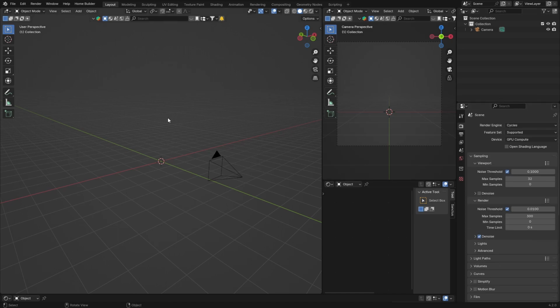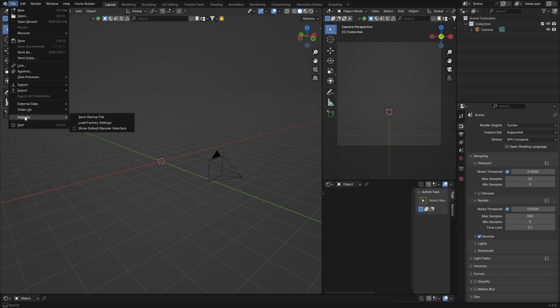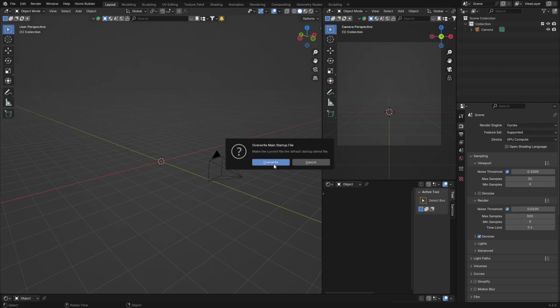And how do we save that? It's very easy. Once you've set up what you want, click on File, go to Defaults, and click on Save Startup File. I'm not going to override it because I'm happy with the way mine is, but that's basically how to do it. Then when you go back into Blender, this will come up and you're ready to go, because it could save you a few minutes when you start Blender. You don't want to keep deleting the default cube and all that nonsense, so this is a good way of making your workflow a little bit easier.